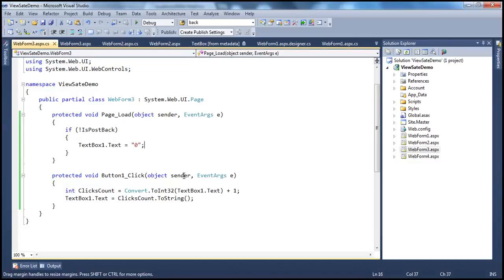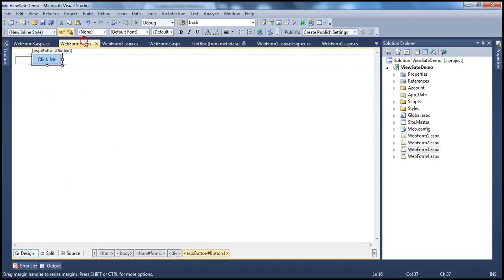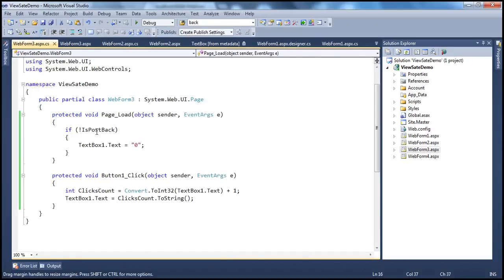If whatever we have spoken now is true, in the sense every request is treated like a new request, a web form gets created, all the controls on it get created, it shouldn't be incrementing that value, because look at technically what should happen. Now when we request this web form, it creates an instance of this web form 3. It creates an instance of the text box and button control on this web form, and then it initializes the text property to 0 and sends it back. So upon the initial get request, you will see a value of 0 within that text box.